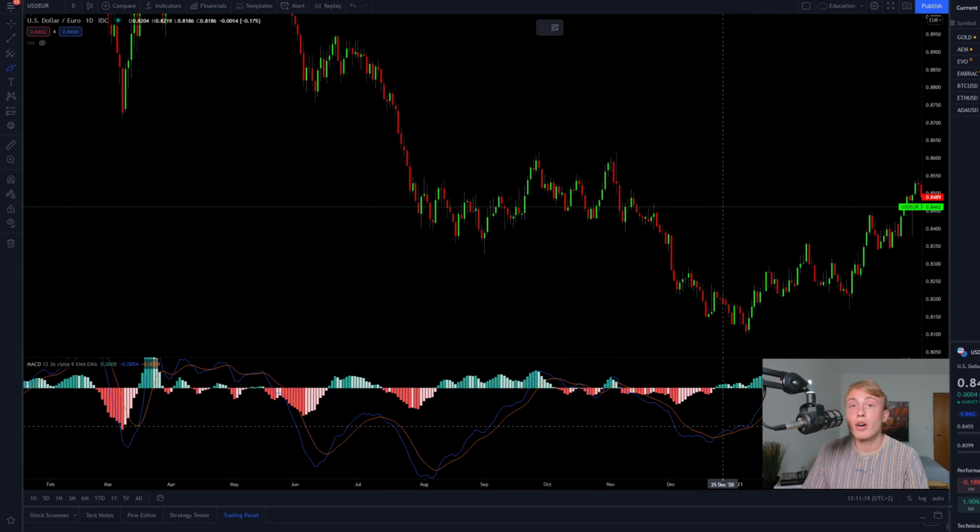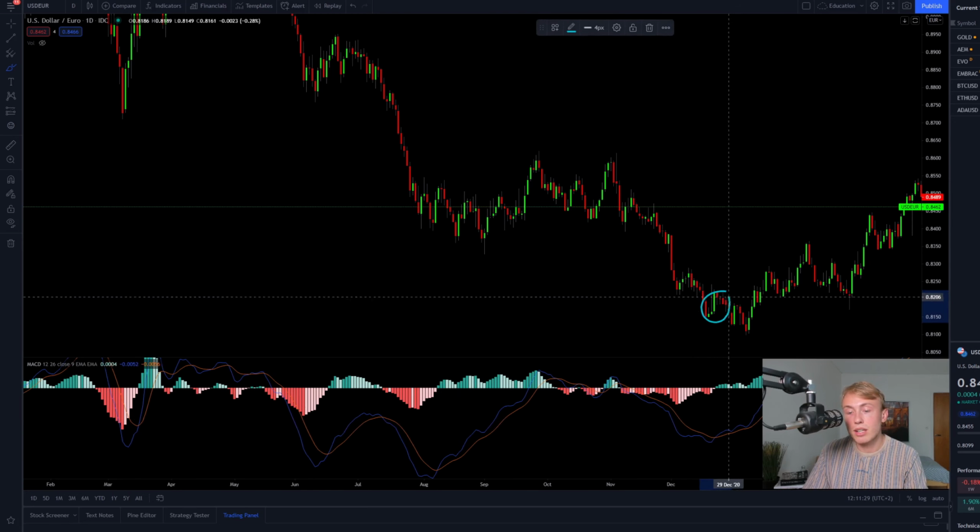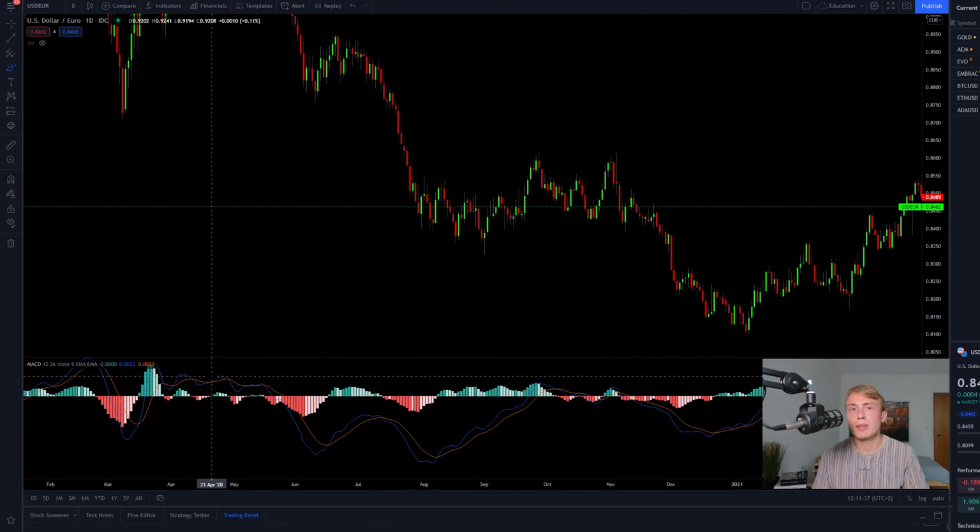And the opposite is true for buying signals. When we have the blue line crossing the orange line here from below, like we have right here, this would give a buy signal around here. However, this is a method I don't use personally, and a lot of traders avoid this simple method because it will give you lots of false signals. So if you're gonna use this one, you probably want to combine it with other technical variables, as with most indicators.